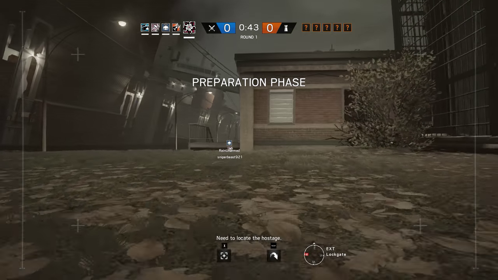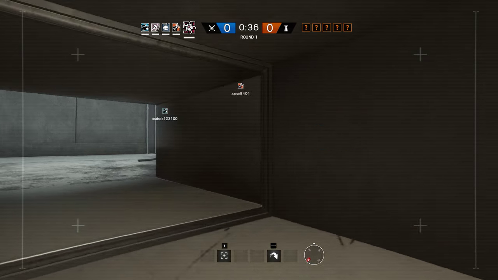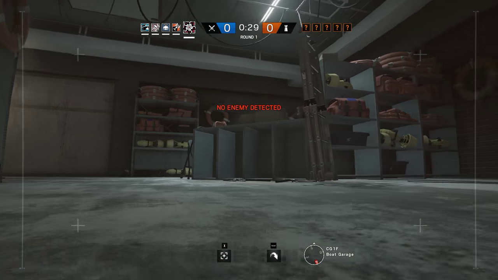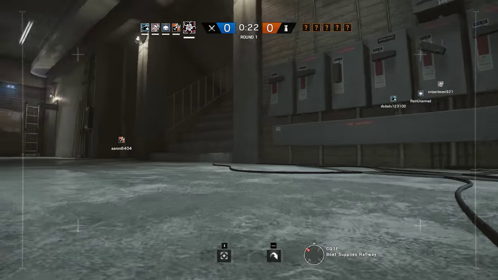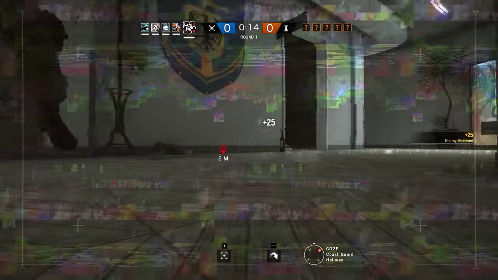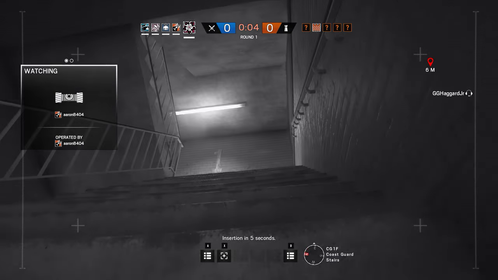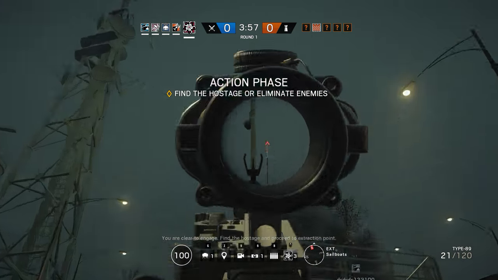Load and go. Need to locate the hostage. Hostages in the boathouse building, second floor. Or not the basement, basically. I guess first floor, technically. You are clear to engage. Find the hostage and proceed to extraction point.